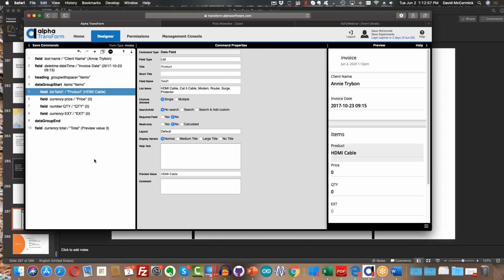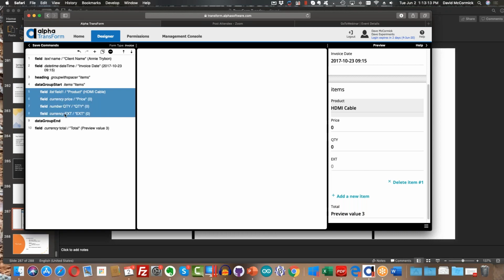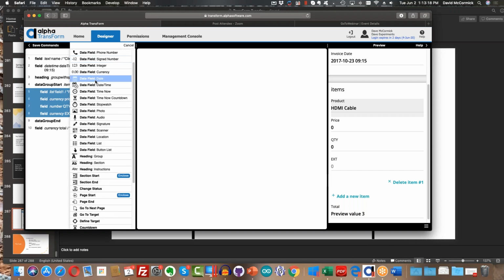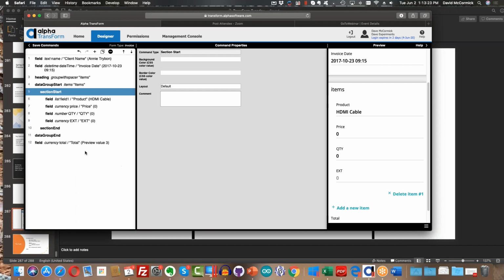Okay. So you'll see now, this is how it would appear by default if you were just laying out these fields the way you might normally do. You have price above quantity above extension, which is not the way we want to have it displayed. So the first thing I did was I took all of the things that I wanted to have grouped together on one line and I highlighted them. Then I went up here to the plus button to add a form command and I scrolled down to section and I said, I'd like you to enclose this section. Okay. So all it's done here is add some indents and everything's still in the same line. So that's not quite what we want, but let me show you how we fix that.